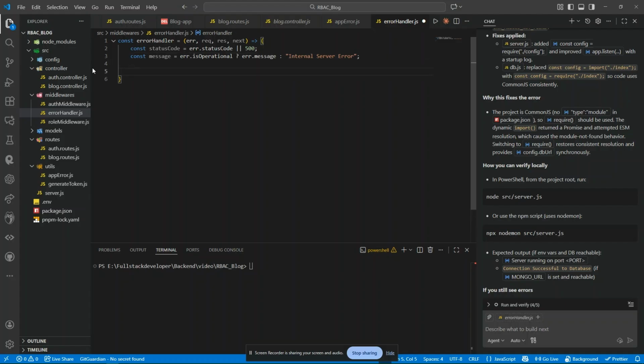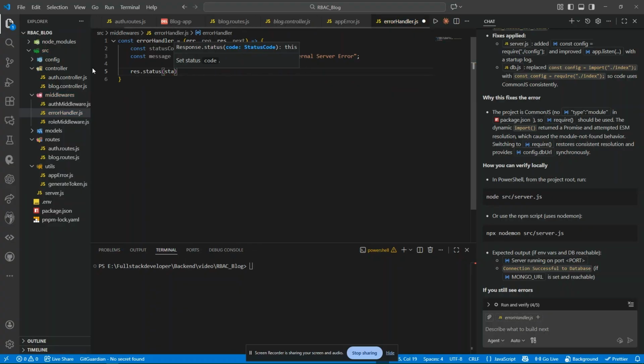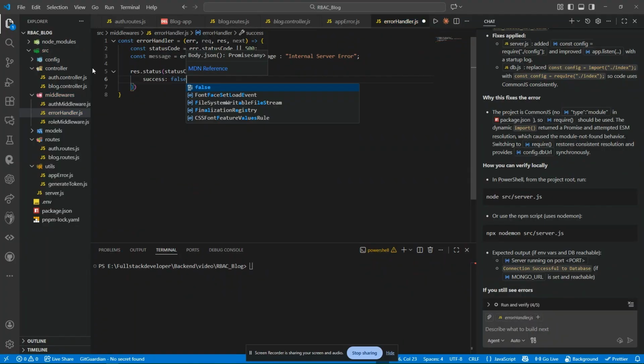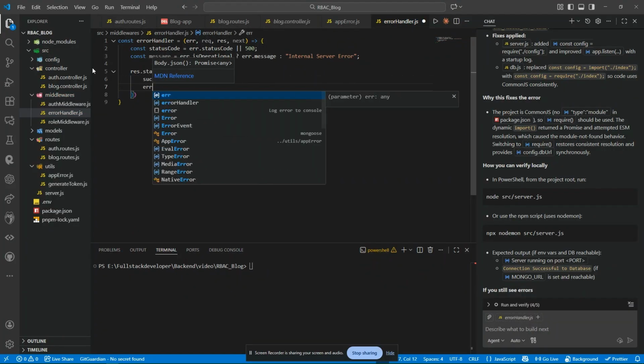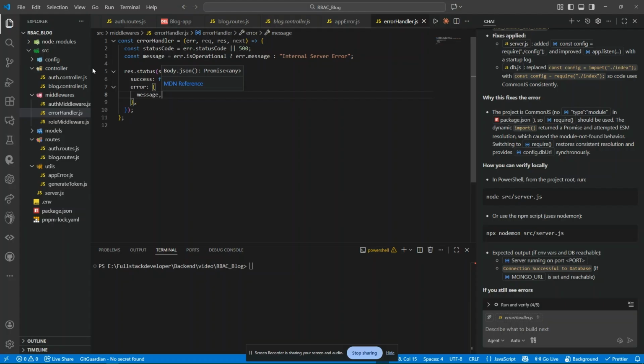After that, we have to send a response: res.status with the statusCode, and json be like this, with success false, and the error displayed like this, the message. I just have to show the message like this.